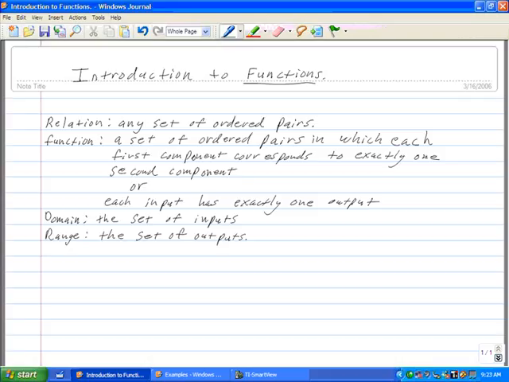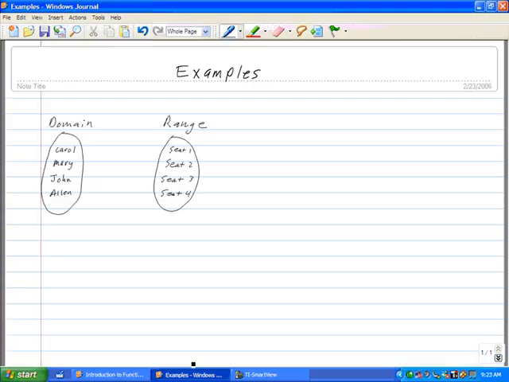Now, with a relation, or even sometimes with a function, you don't always have to use numerical values. An example of a relation would be a domain that consists of 4 names: Carol, Mary, John, and Alan. And the range could be the seats that they're going to be assigned to in the classroom. With a relation, there's no restriction about how you make these assignments. You could take Carol, assign Carol to seat number 1. You could assign Mary to seat number 3. Assign John to seat number 2, and assign Alan to seat number 4. And you would have a relation, again, where the domain is this set of names, and the range is going to be these 4 seats.